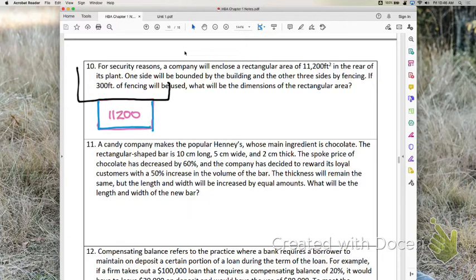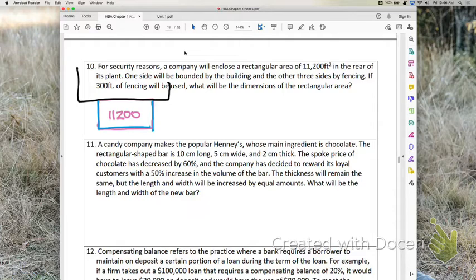This one to me had 2 different parts to it. The fencing goes around the outside. If you remember that from geometry, what do we call the outside? Your perimeter. So I was thinking in my head there's a perimeter thing, but then what did they tell me about the whole thing? They told me what the area was, okay?